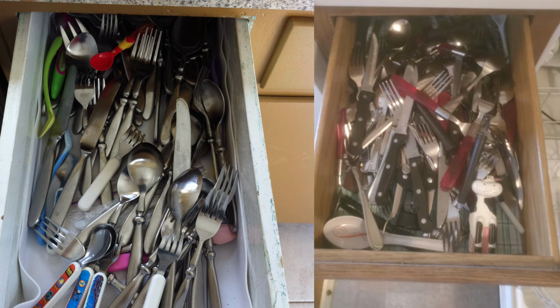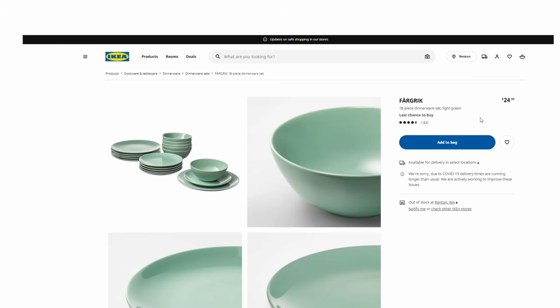Mismatched kitchenware. When you open your kitchen cabinets, do you see this? Unless you're following a very intentional color palette and a design style and you're expertly matching all your pieces with a designer's eye, then sorry to say, but mismatched plates, cutlery, and glassware is usually not a very good look. Do yourself a favor, hop on over to IKEA, spend $25 and buy yourself a matching 18-piece set and donate the mismatched stuff. It will look so much better, and it will make a better impression on guests when you have them over.